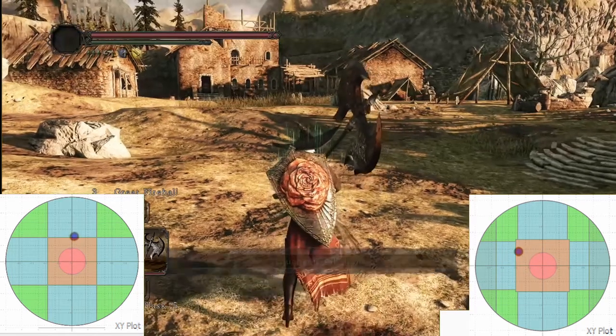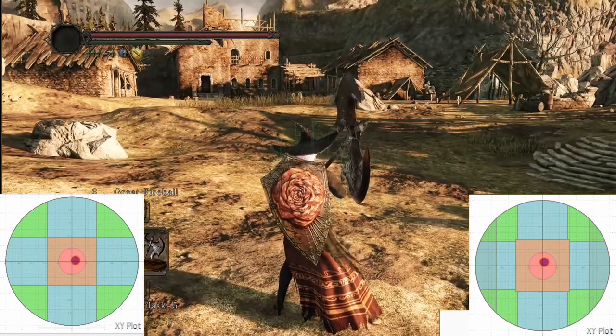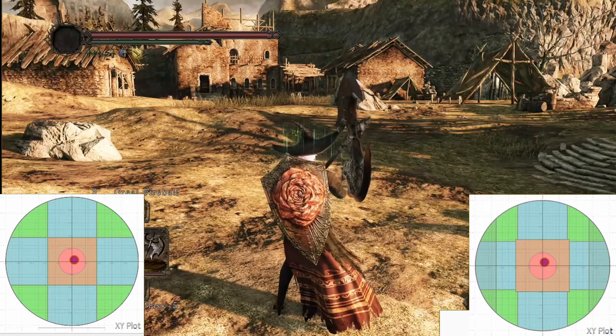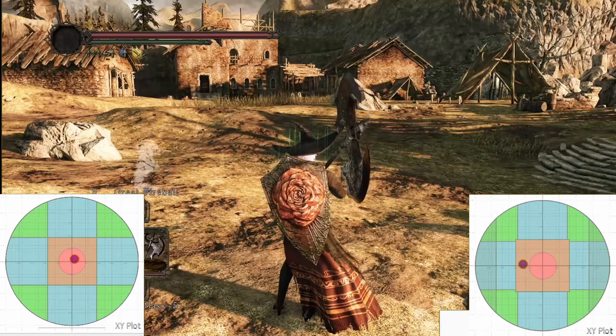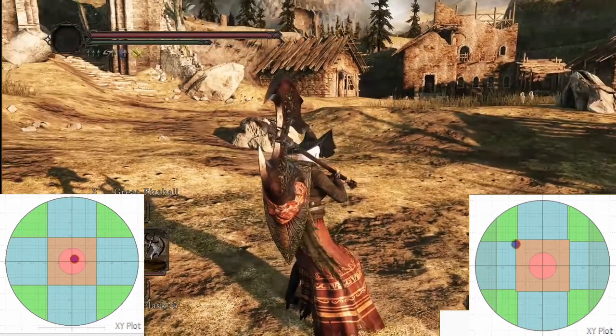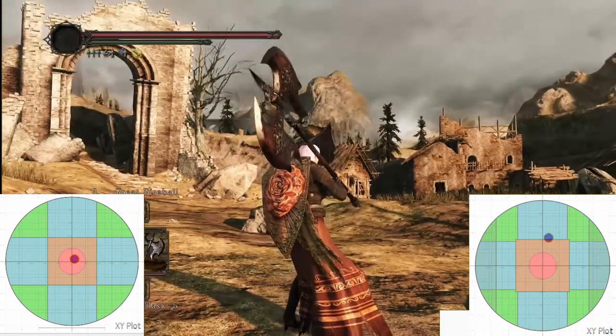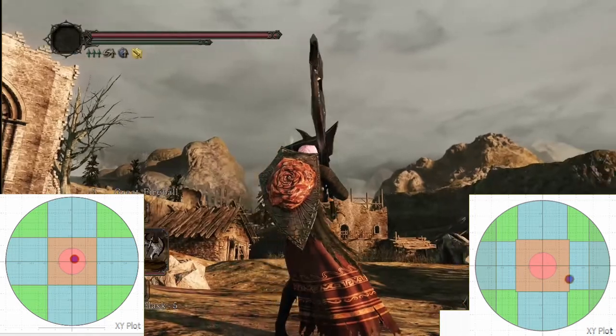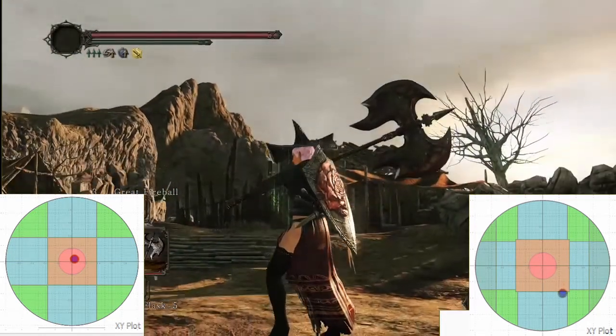Everybody. Today I want to take a look at Dark Souls 2 and its dead zones, as well as give an anti-deadzone example. Dark Souls 2 is known for using square dead zones, compared to Dark Souls 1 and 3, which use circular ones. Demonstrating that, starting with the camera, it uses about a 40% square dead zone. As you can see, the central dead zone is a little larger than the axis dead zones.